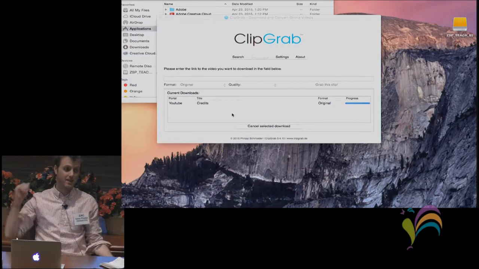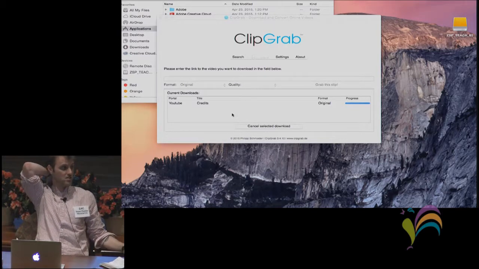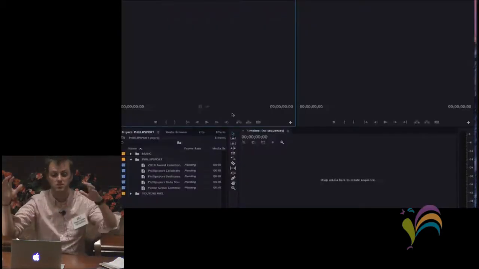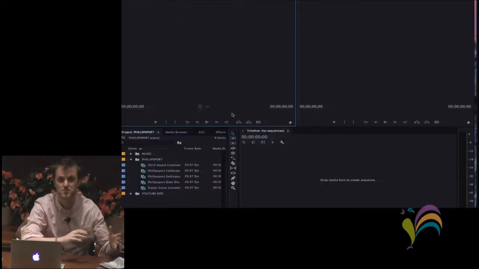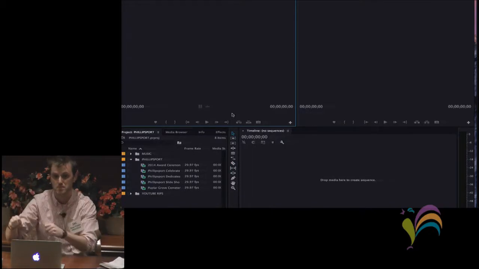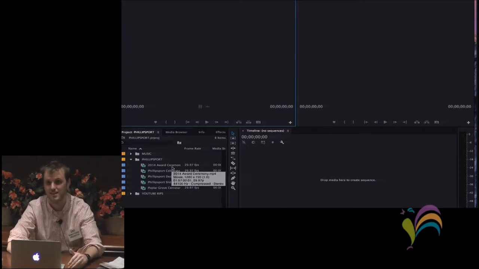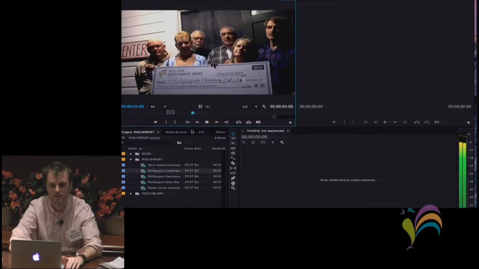So editing programs are getting really good right now. It used to be that you had to convert all your videos. You'd shoot it one way and then you'd go through this massive conversion process before you actually could edit them and manipulate them. But editing software is getting a little better now, and typically you don't have to do that as much. One of the reasons I love Adobe Premiere is that it's very good at handling different kinds of codecs. There we go.